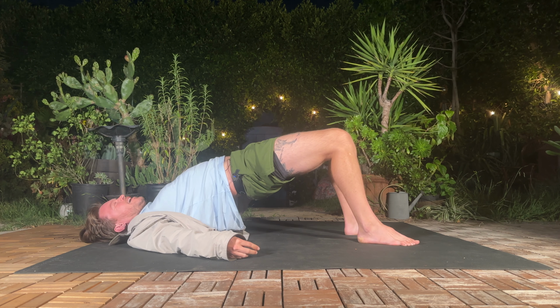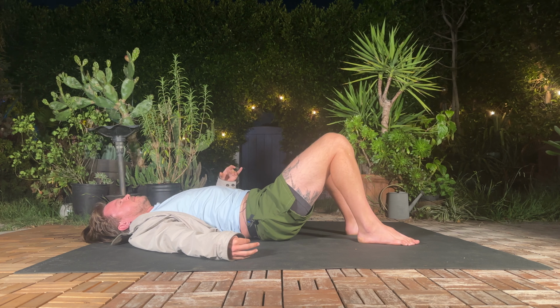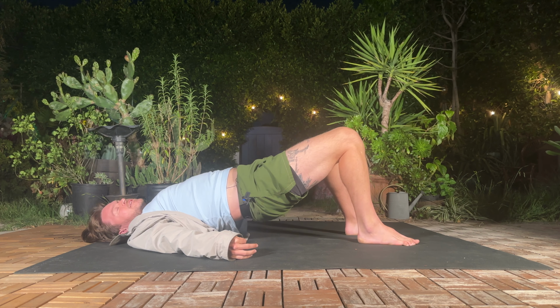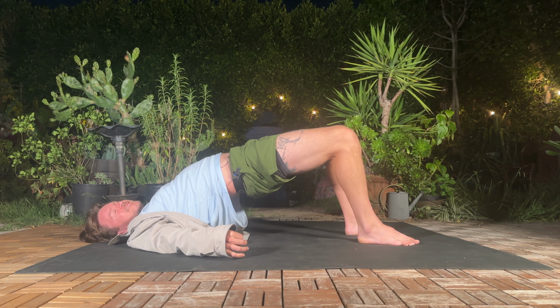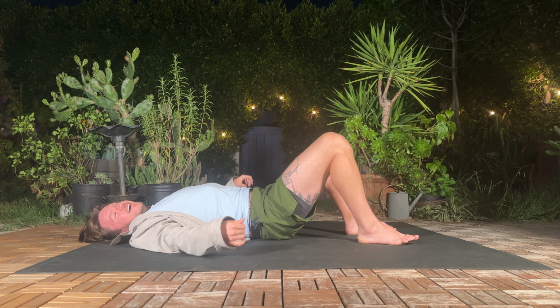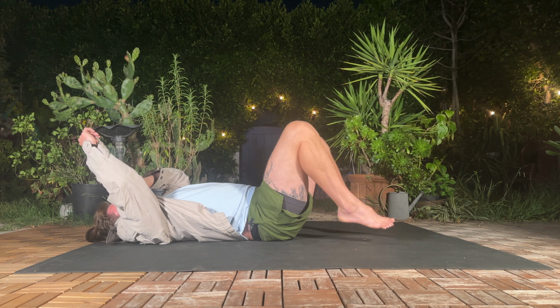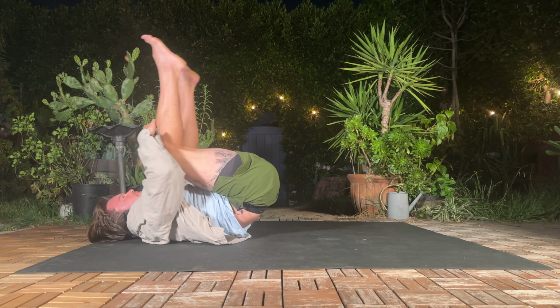And then notice your breath. Notice where it's moving to. Notice its quality. And then notice also the quality of your thoughts. Where are they going? Could they have a little more love, a little more power? Put your pelvis down. Hug your knees into your chest. Start to rock forward and backwards.